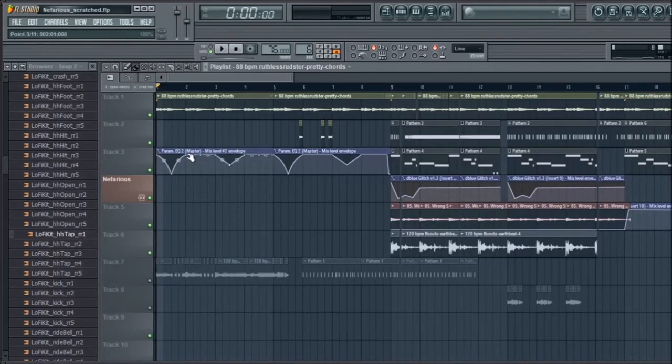And this kind of gives it a sense of movement. So you get a little bit of this where it cuts out a little bit. And with that, again, like I said, you give your beat more movement. And despite the fact that the sample is just the same, you're using it a little differently.